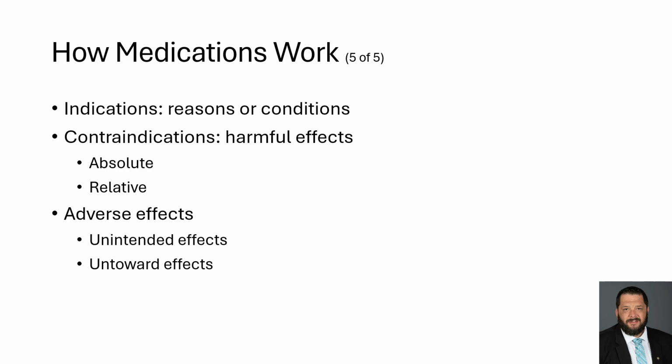We can also describe adverse effects or side effects of the medication. We can have unintended effects, and these are effects on the patient that were not necessarily explained in the literature or prominently seen in the research, as well as untoward effects, or negative effects on the body that were not expected or described.